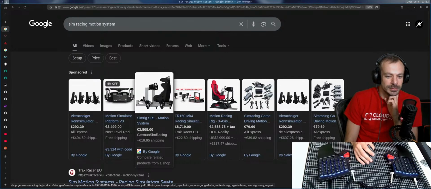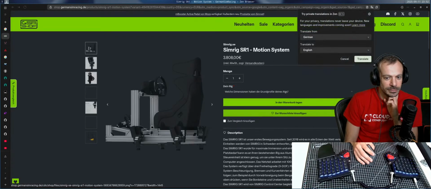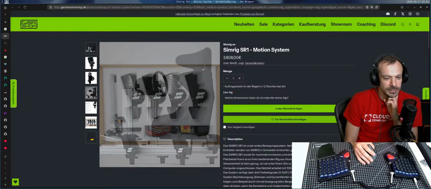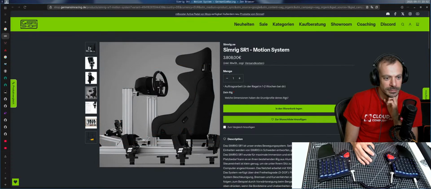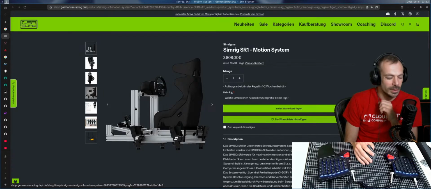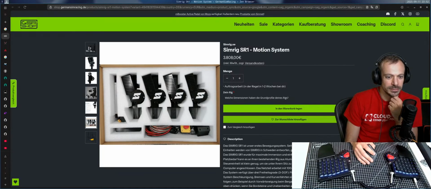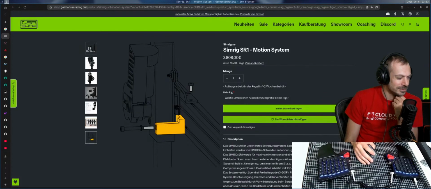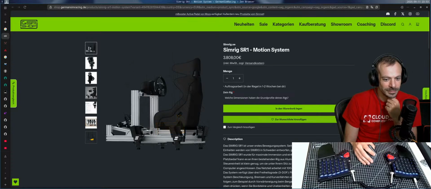German sim racing. Just like that. But this one looks also pretty do-it-yourself, right? The hard part is the software for it.